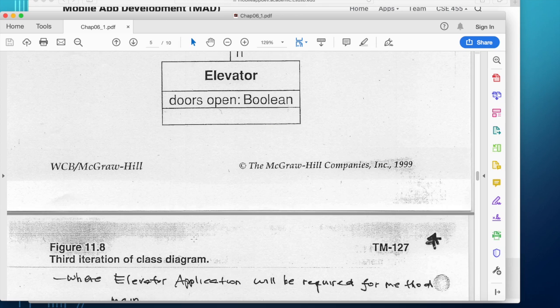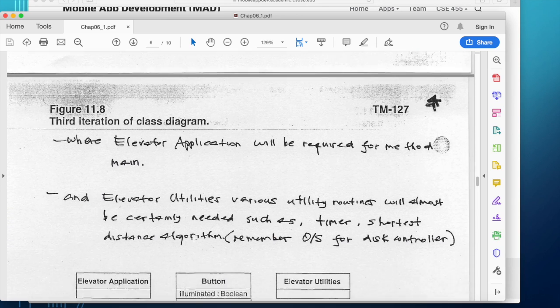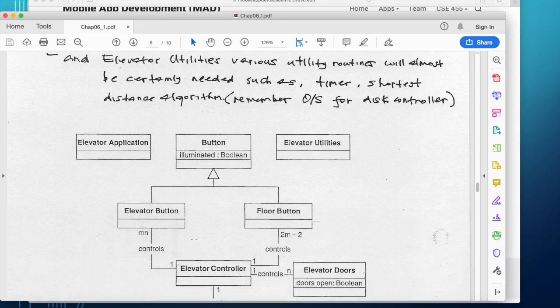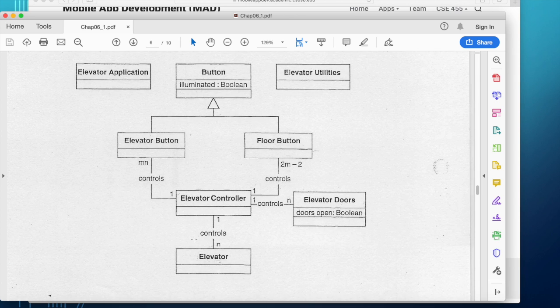Okay, so we have a third iteration that shows the elevator controller controlling the elevator doors. Now, this is better because the elevator controller knows where the elevator is, and therefore, when the elevator reaches a floor, it will open the door of the elevator, and not the elevator controlling it.